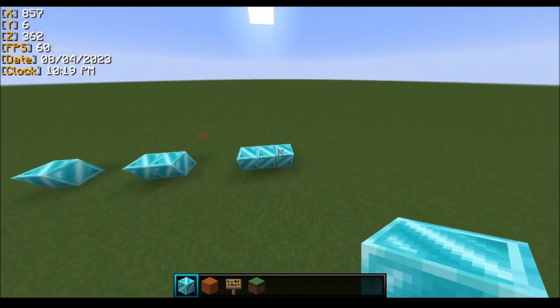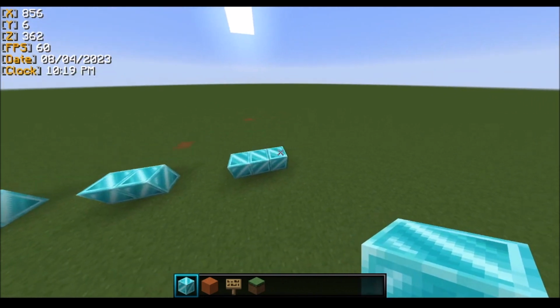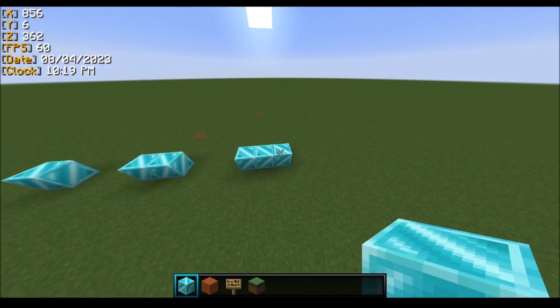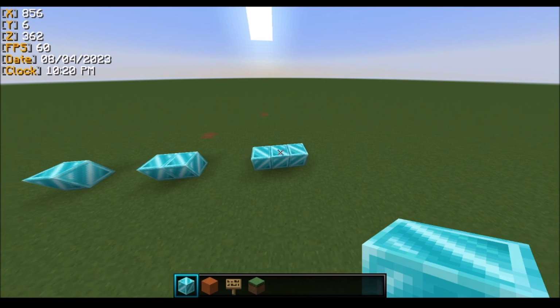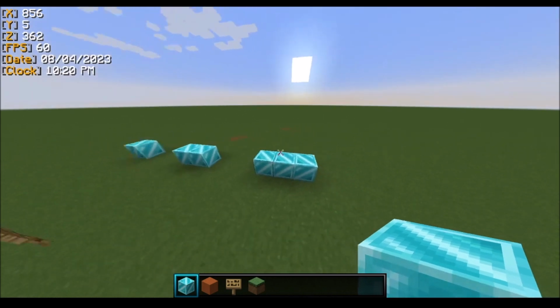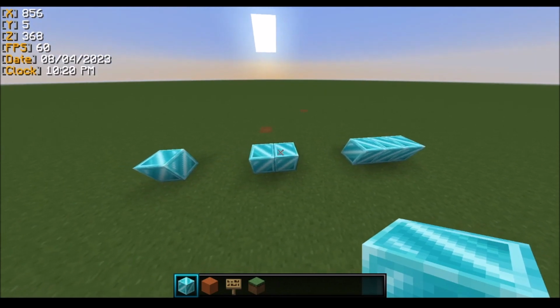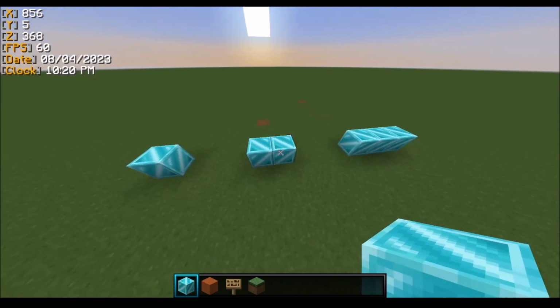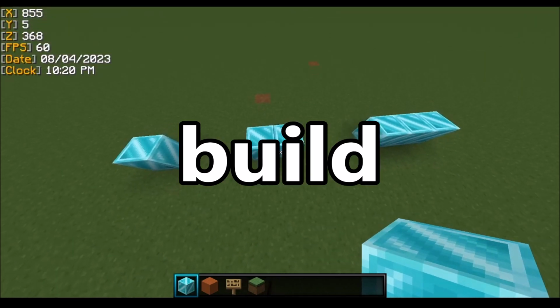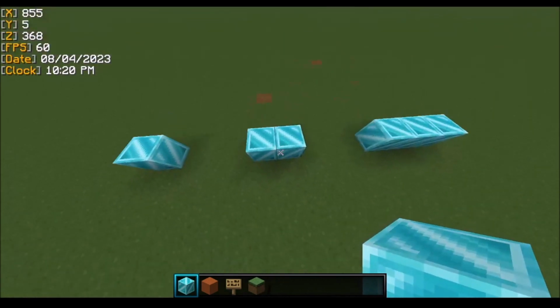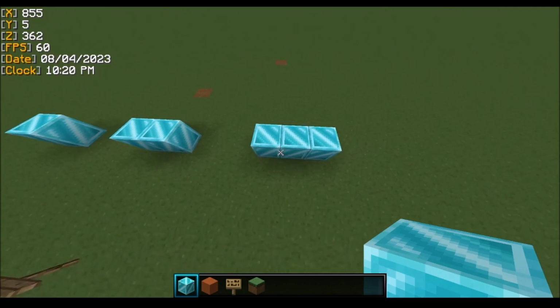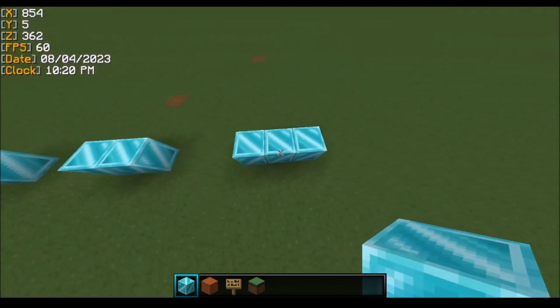Now, this is one instance of a case where we have 3 blocks touching each other. But are there any other instances of where we can have 3 blocks touching each other? Well, it turns out there are. Here's a really interesting property. Every case of where we have 3 blocks touching each other can be determined from a case where we have 2 blocks touching each other. So in other words, we should be able to build off of this case of 2 blocks touching each other to determine every case of where we have 3 blocks touching each other.